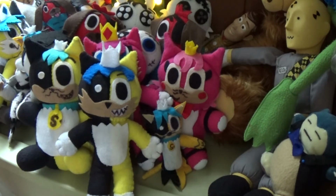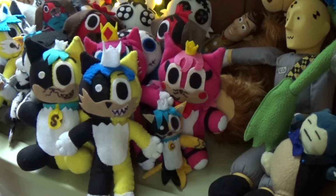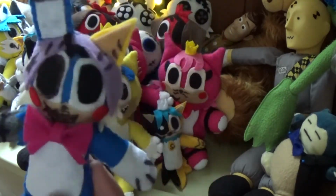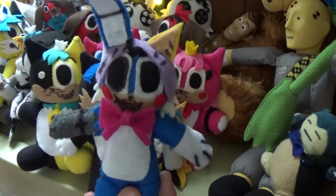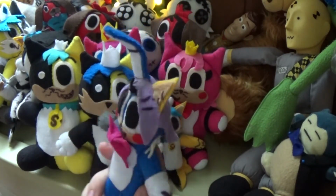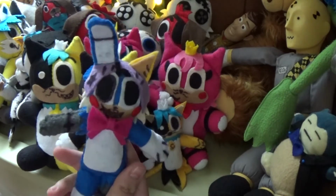There, I think I got it. And that's when I came up with Lizzy. This is my own custom design, Lizzy. Lizzy's basically like the toy version of Stitch, more like cool looking and all that goodness.